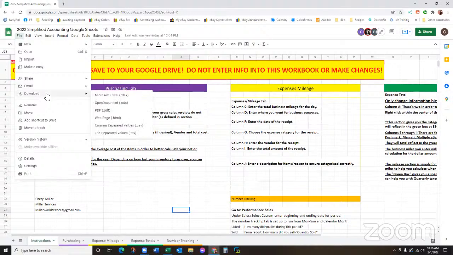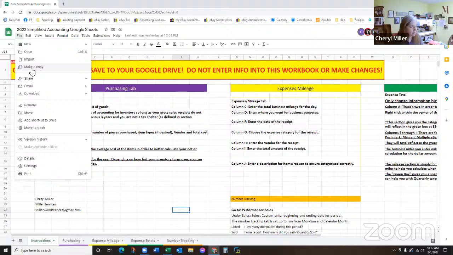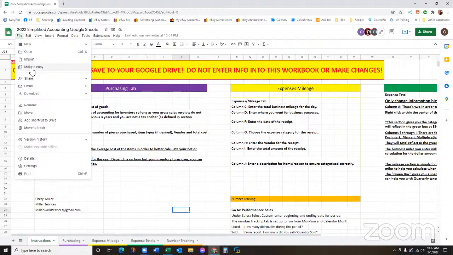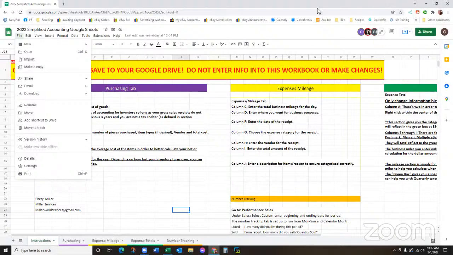So if you want to keep it in Google Sheets, then all you do is file, make a copy. When I hit file, make a copy, I couldn't see that. But I think it says simplified accounting in my downloads, and I think I can rename it. Yeah, I can rename it.